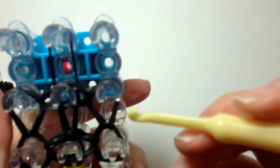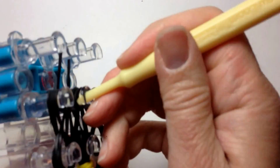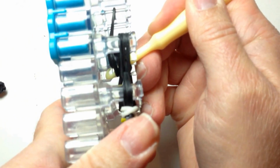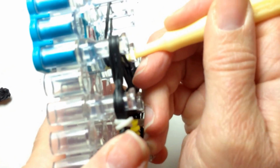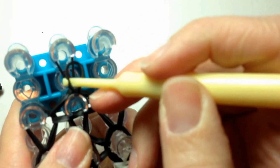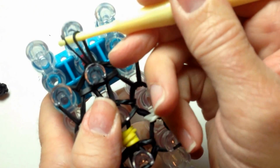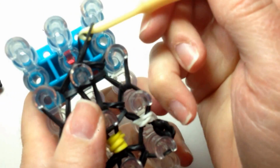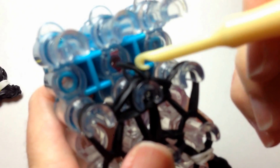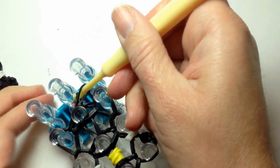And then finally, the last rubber band, reach all the way down to catch just that one rubber band on the bottom. Pull it up the center. Unhook that side. Pull it through the middle. Oops. I let go, but you see, I let go, but it's still there. So, no harm. Just catch that bottom one again.